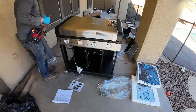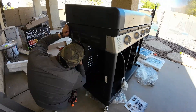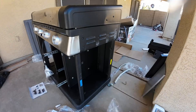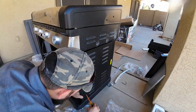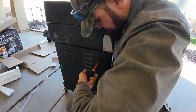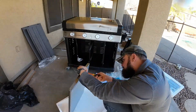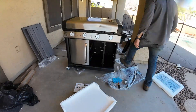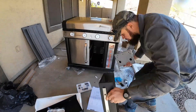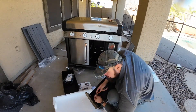For anyone that calls me wanting something assembled, I quote about $100 an hour. But I don't tell them the hourly rate. I research the make and model, see how long it takes — two or three hours — and I tell them it'll cost $200 or $300 total. Then they either say yes or no. About 50-50. My existing customers usually don't care. Come up with a price you're comfortable making, do not tell the customer your hourly rate — just give them the full project price. If they haggle, you're not interested.